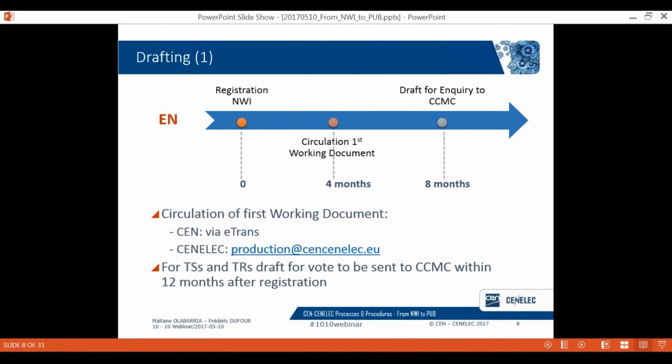In the case of technical specifications and technical reports, the technical committee has by default 12 months instead of 8 before submitting the draft for vote to CCMC. I will now give the floor to my colleague Frederic, who will further explain some issues you need to consider when drafting the text of your deliverable.